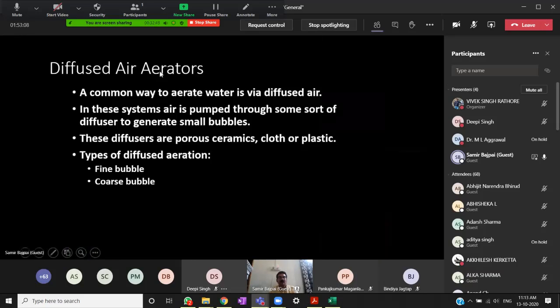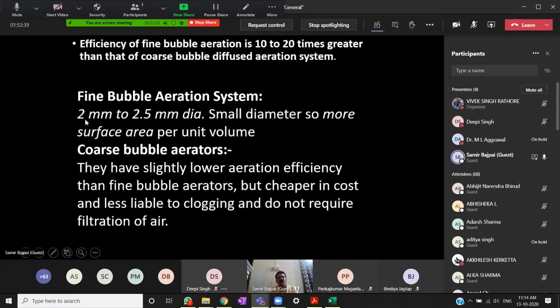Then you introduce compressed air in very fine air bubbles through diffusers. So you send compressed air through a pipe, through an air compressor, and this pipe has air diffusers, perforated ceramic diffusers. Mostly diffusers are made of ceramic, and they have small perforations on them. Depending on the size of the perforations, you have fine bubble aerators and coarse bubble aerators. Fine bubble aerators are typically less than 2 mm in diameter, coarse bubble aerators more than 2 mm. With fine bubbles, you will have more head loss, more friction, and you need to provide more energy, but air transfer will be very efficient.